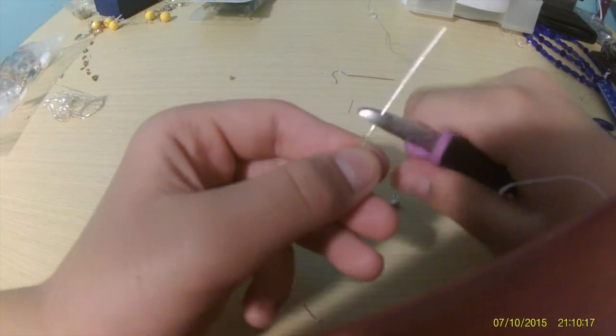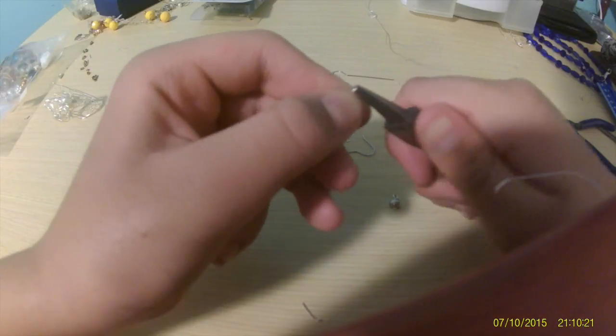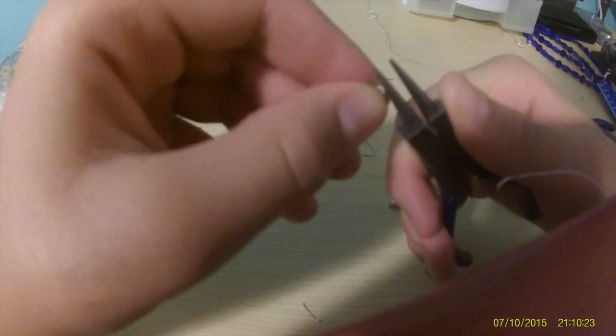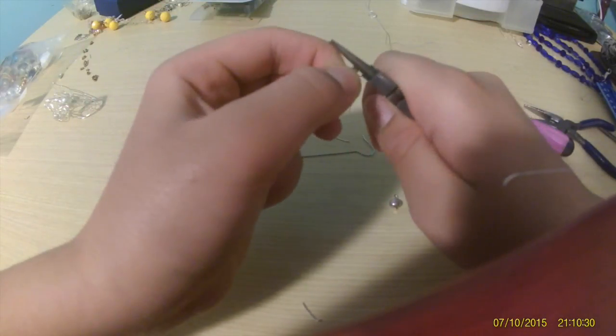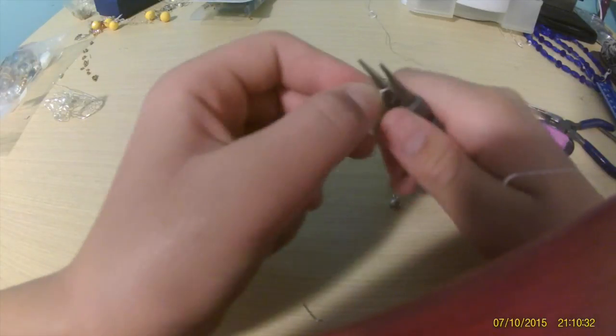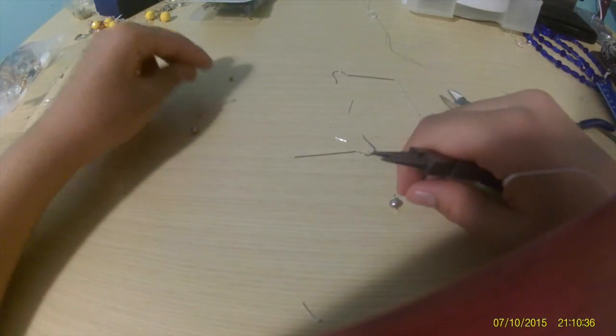This is where I made a mistake. I made the cut a little too close in, and I couldn't get a loop from that, so I decided to abort that mission, and I'm gonna make another one, but I need to get the bead out of the wire.